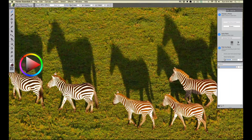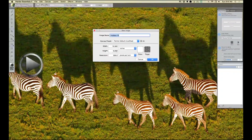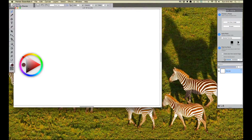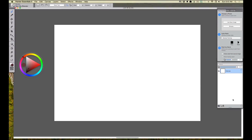The first thing we want to do is go up to File and open a new document. I like to keep everything around 300 dpi. For dimensions, let's just do 12 by 8 inches. I like to go by inches, and we'll call it zebra slash lion. Now we've got our document, and the next thing I like to do is open up that workspace — I'm just going to pull this corner down so my document can float around inside and I can go ahead and paint.